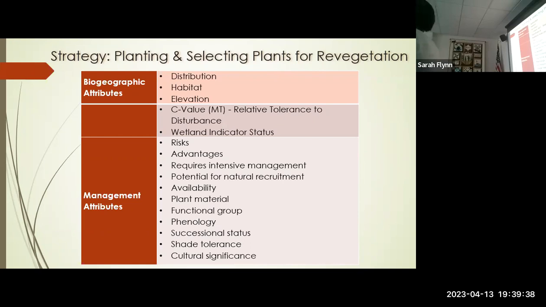We also think about successional status. We would love to have cedar forests. Sometimes those are not possible, because that's a later successional plant community where you can't necessarily just have a cedar forest. It's something you could integrate in. You can certainly plant cedar, but they prefer a shadier environment. And so it's just one that maybe isn't your first go-to as you're starting out on a new site. It could be a later effort if you want to try to get some of those species in.